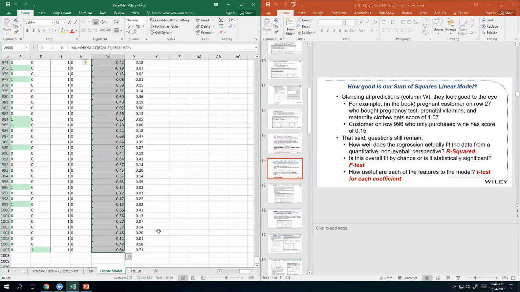And then the other key thing is this item called a T test. So we're going to look at each item, each coefficient, and see how much it drove it. And if we do that, even though we have like 19 features right now, perhaps after we do this, we're like, there's only really 6 that matter. So let's throw out everything else. We can just use the 6. Okay, so that's what this is going to help us do.